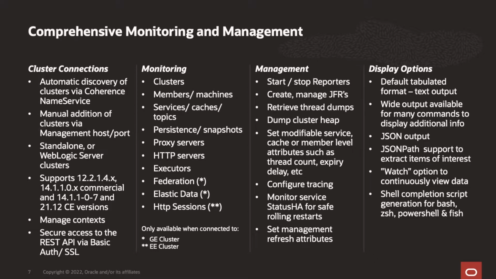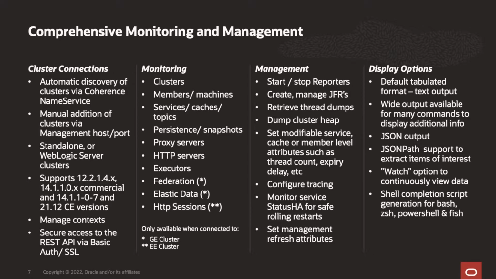In terms of management, you can start and stop reporters, you can create and manage JFRs or Java flight recordings, you can retrieve thread dumps efficiently across members, you can also dump the cluster heap, and as mentioned before, you can set modifiable service or member level attributes such as thread count, expiry delay, or log levels. You can configure tracing, monitor the service status HA, and set other management refresh attributes.